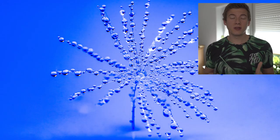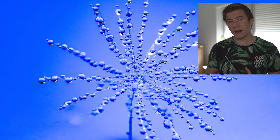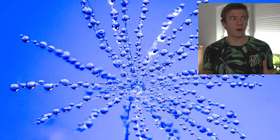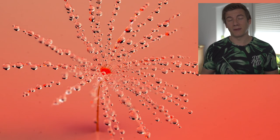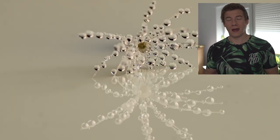The RGB light was about 30 euros on Amazon, but if you don't want to buy one you can use a simple torch and some colored paper — just get very close and you'll get the same effect. All the images were taken with a Sony a6300, an APS-C camera, with a 90mm macro lens at a magnification of about 0.5 to 1, an aperture of f/9, a shutter speed of 1/100s, and an ISO between 200 and 600.